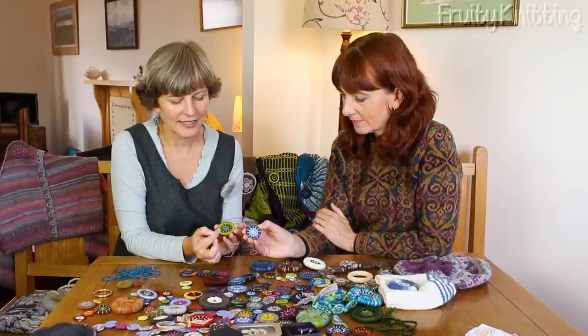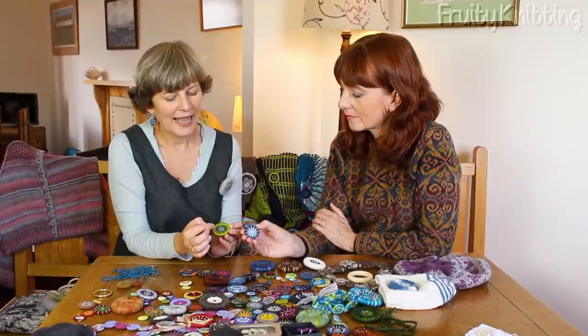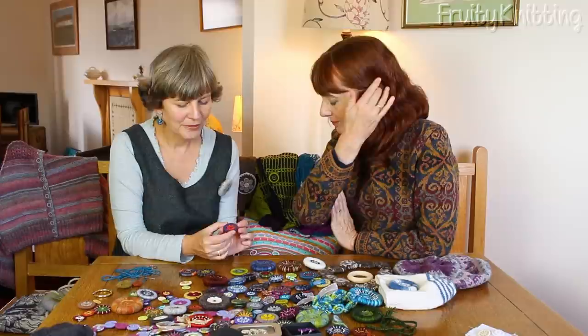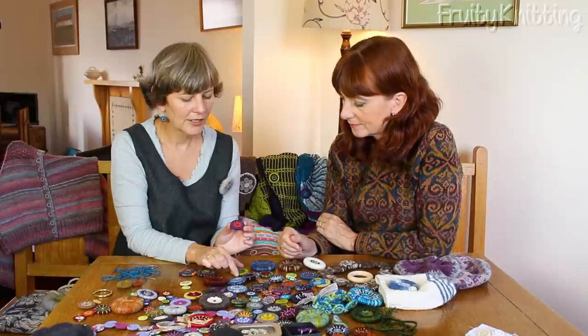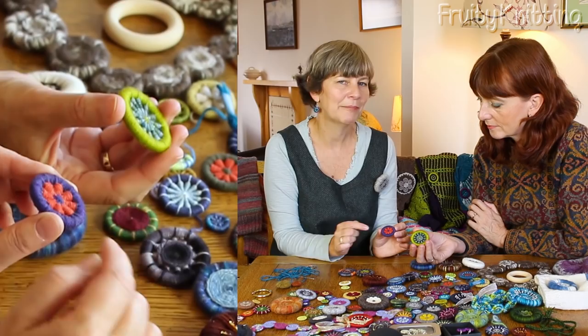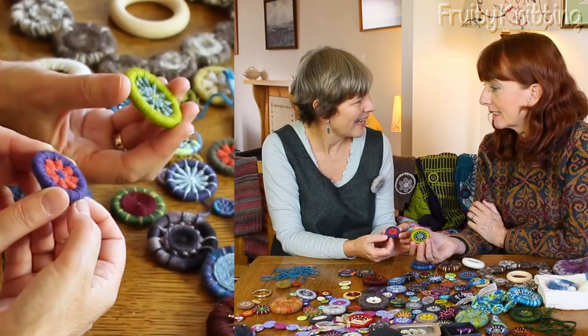But what you can do is, now that you've got that as the basis, you can change the number of spokes that you lay and the number of spokes that you go around for your back stitch, and that will start to give you different designs. For example, this one here, which I call the flower design, I started right at the centre, going over just one spoke for a couple of rounds, and then I changed it and I'm going over two spokes, back behind those, back behind the next two, and coming up around, and that now gives me a wider, fatter design.